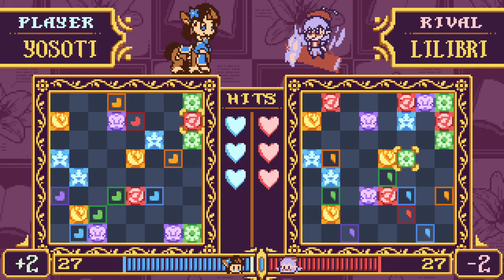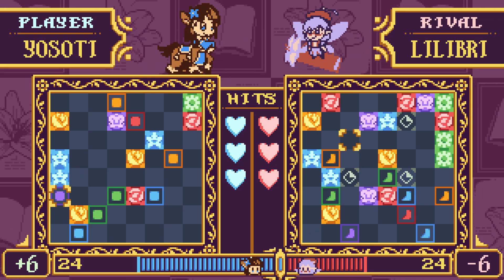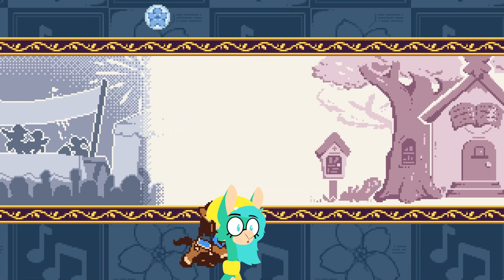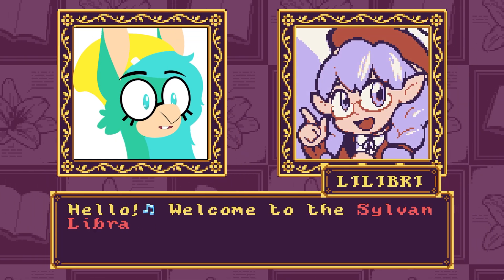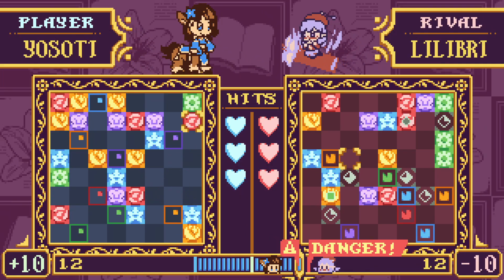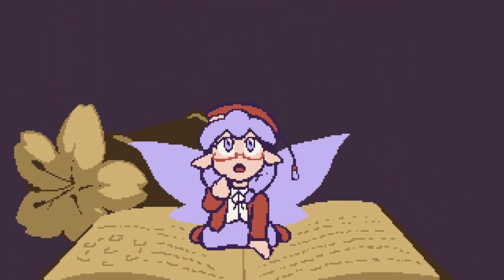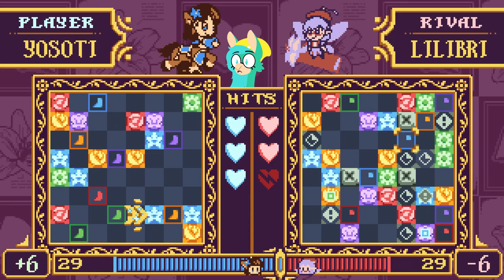Unlike other games where you need to gently move your blocks around, Petal Crash lives up to its name. Blocks need to crash into each other to be cleared, and the resulting explosions can trigger combos. This requires a good amount of planning, and nothing feels better when you pull off the perfect chain. Every good puzzle game needs some competition, and the story mode will have you traveling across the world collecting flowers to grant your character's ultimate wish. Each character you encounter will share some banter, then take you on in a friendly duel for their flower. Note that if you're playing on deck, you'll only be able to take on CPU or local opponents, as Petal Crash Online is currently not compatible with deck. Overall, Petal Crash is a lovely homage to Game Boy era puzzle games with its own unique gameplay style, and it is a must play in my book.